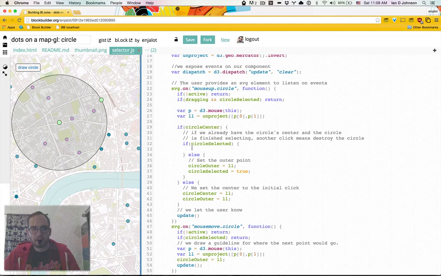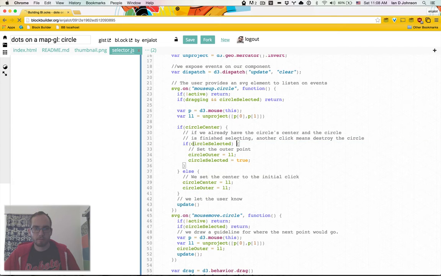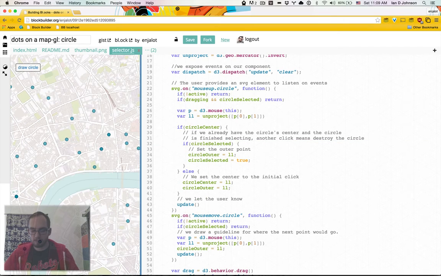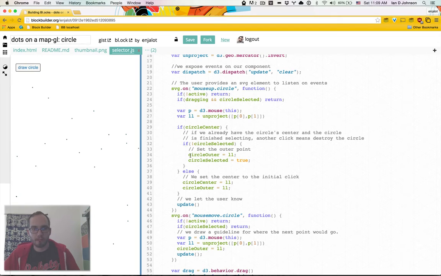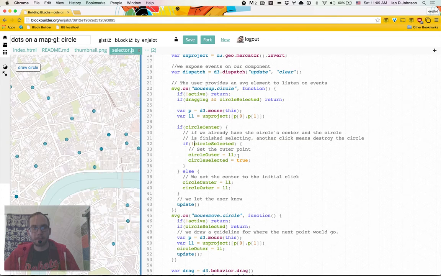And then we check if it's selected. If it's selected, we don't want to do anything. We could probably change this to a not selected. I used to have a different behavior here. Let's just go ahead and do that. We'll make this, if the circle is not selected, we want to set the outer lat long permanently to that lat long, and then selected will be true.